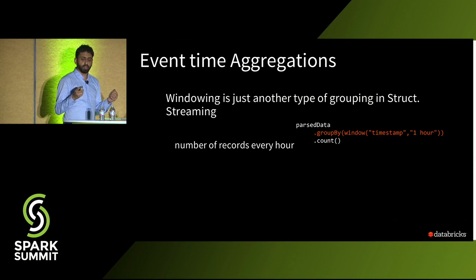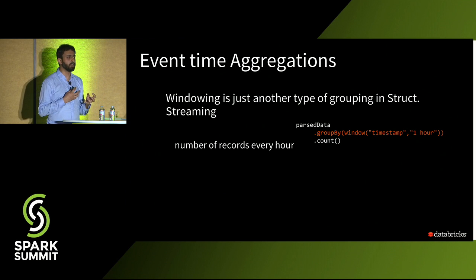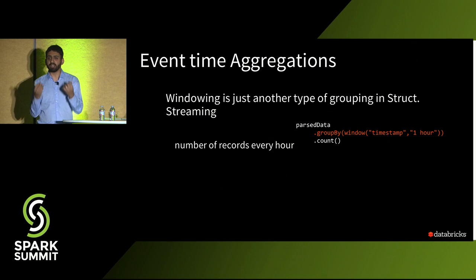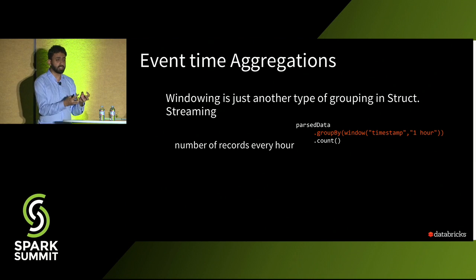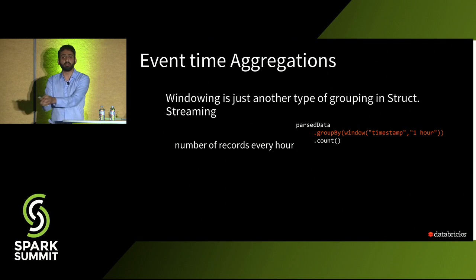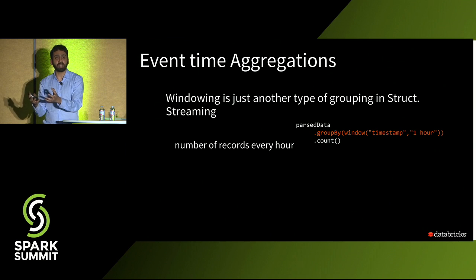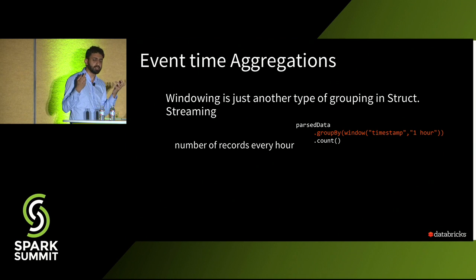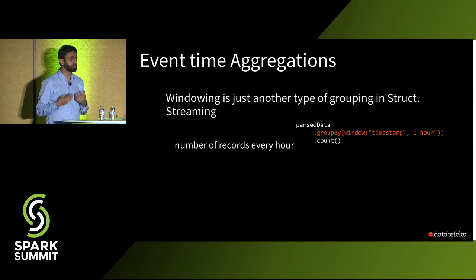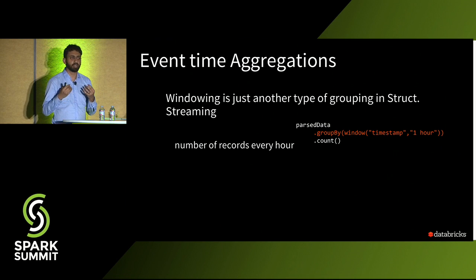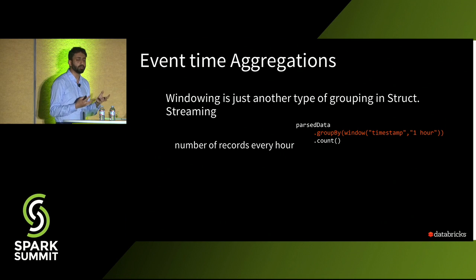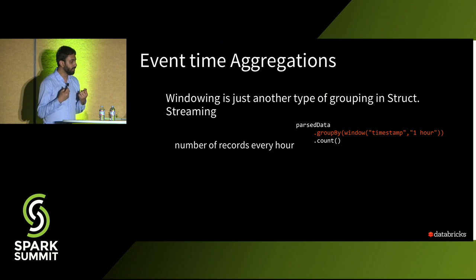So the cool thing that we have done in structured streaming is that windowing is no different from grouping. It's just a fancier form of grouping. Essentially, you are putting the records that you have received, looking at the timestamp, into different 1 hour buckets. So it is a kind of grouping. And the way to specify this is simply group by window based on the timestamp column, 1 hour. It's very simple, SQL-like, so it integrates naturally into the language. And you can write it both in DataFrames as well as SQL.